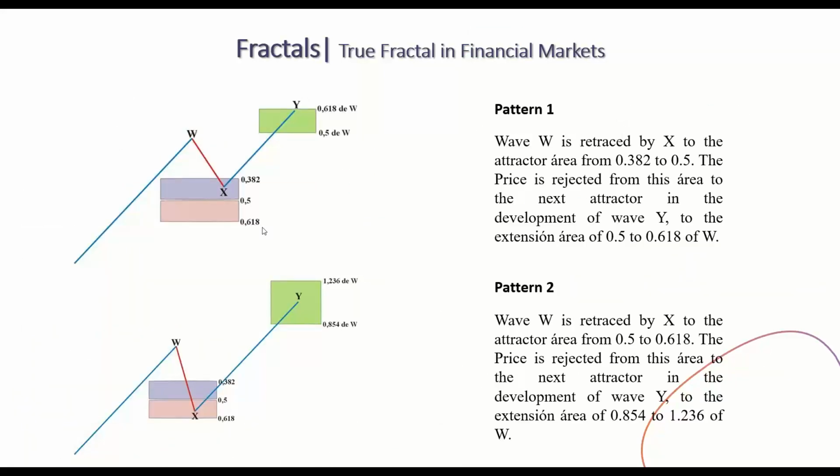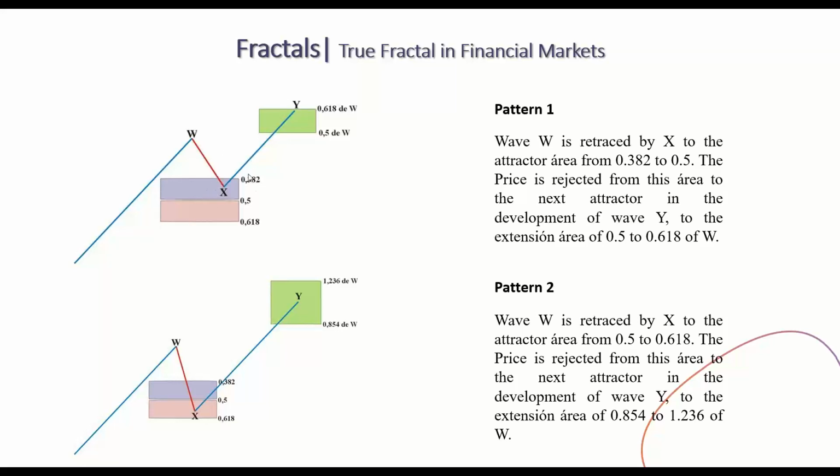Then Fibonacci, because they were asking for Fibonacci, how to use it. We will use mainly the retracements and the projections. Okay, and here you have different patterns that repeat in any kind of instrument. So for example, the first pattern, we have first wave, we call W, as we said before, we have corrective wave X, and then we have a wave Y. So the price always moves from one attractor to the other.